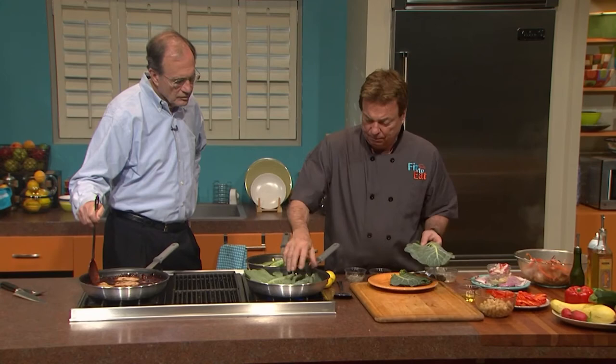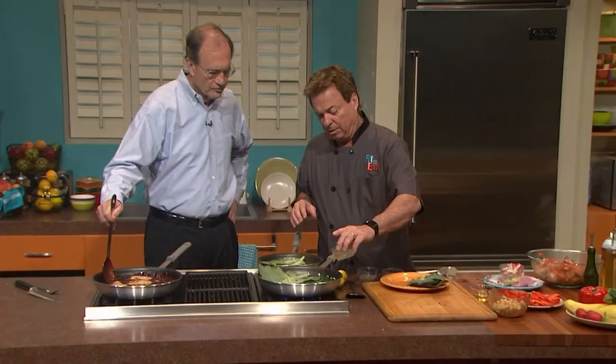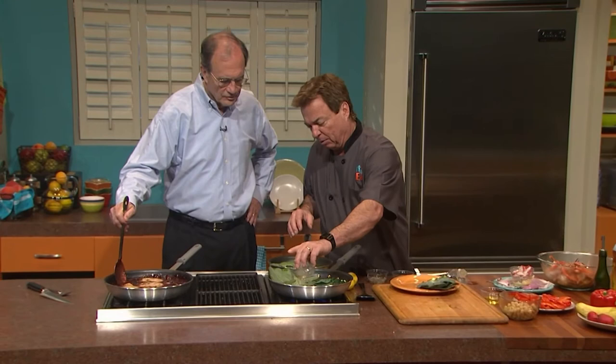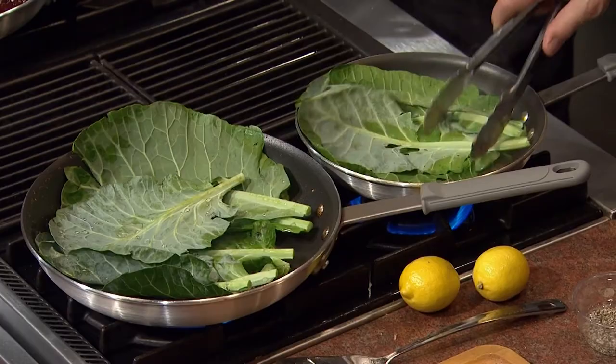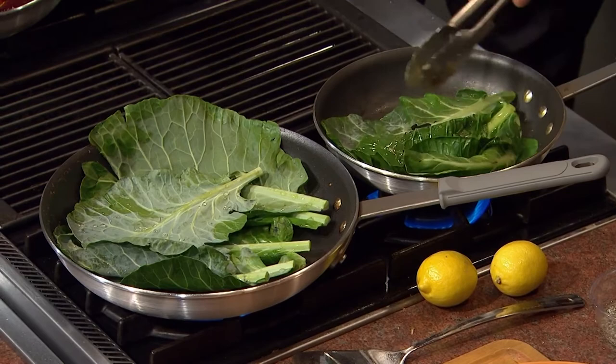Do the same here. And awesome. Have a little bit of fun. We get them drunk with a little bit of wine. This could be water. Some people are real funny about using wine in cooking. But I really like it. So now you're going to notice what happens. And watch your shirt there. I'm used to this. That's all I'm trying to do. I kind of brown it. This one didn't get that one part.